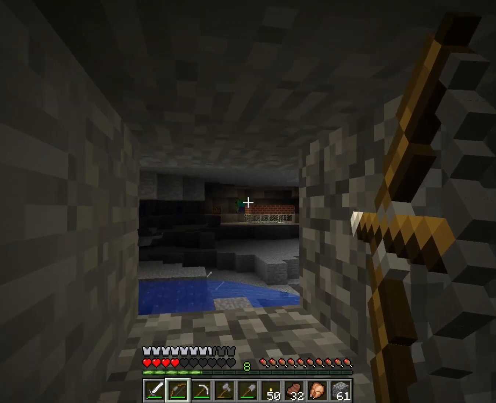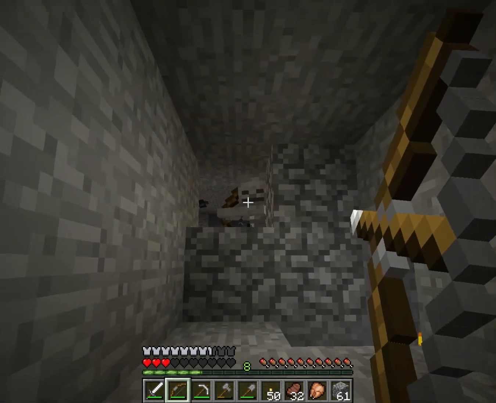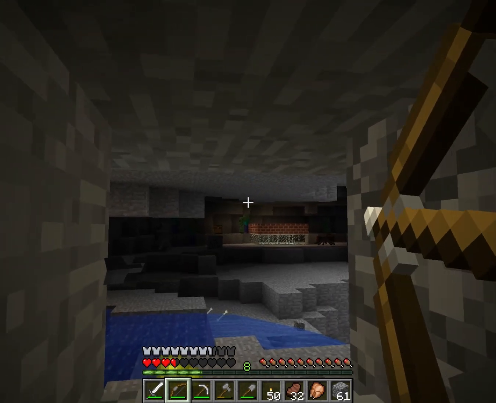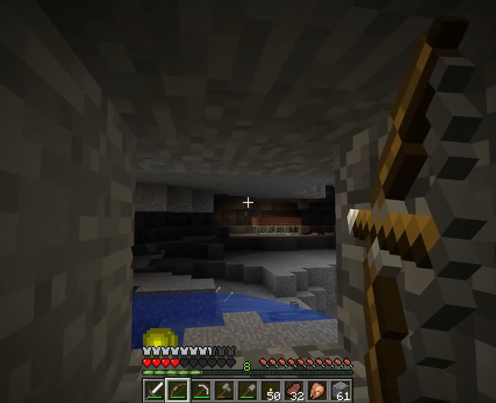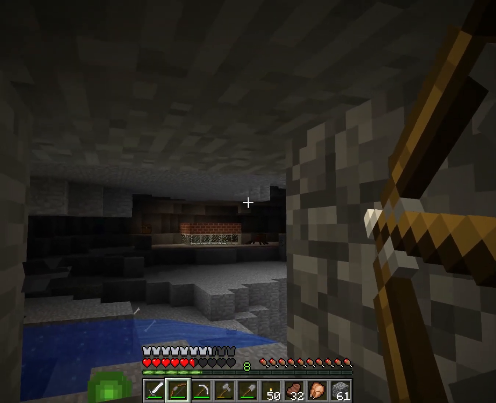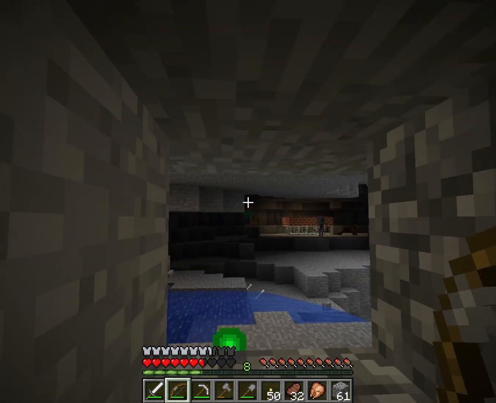I guess try some arrows. Thin these guys out a little bit. Right, come back around here. They do seem to be coming from somewhere over there. It's got to be a spawner or something. Spawning skeletons, at least. Maybe it's just that it's dark? I don't know. Does seem to be quite a few of them, though. Regardless of how many I kill.